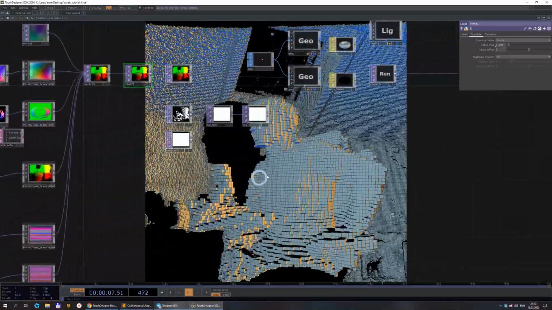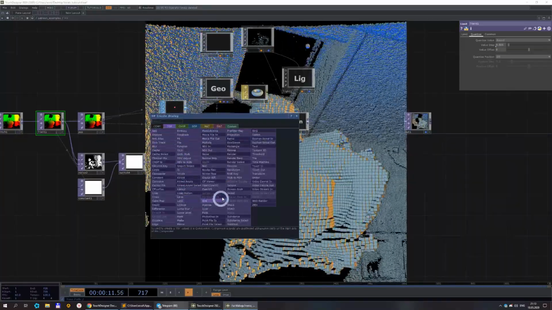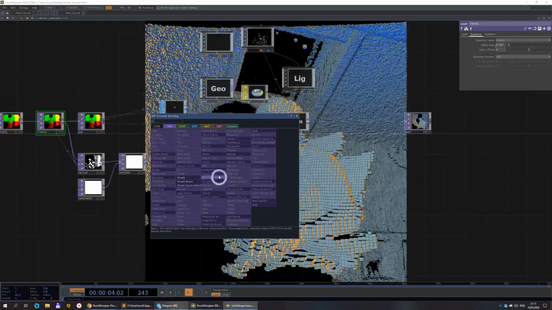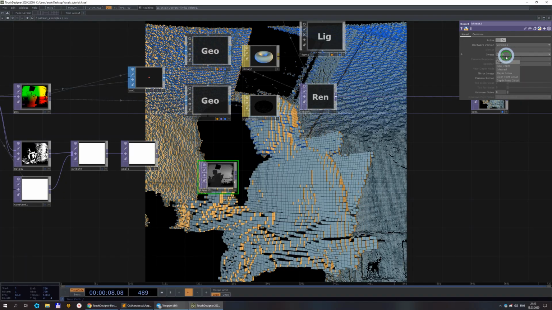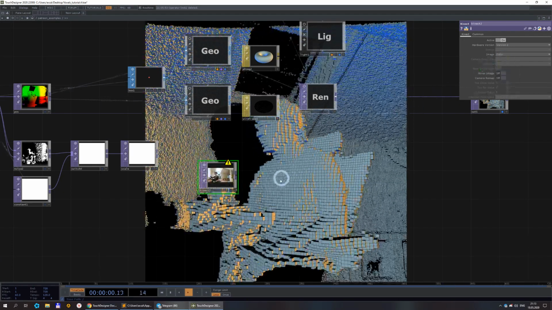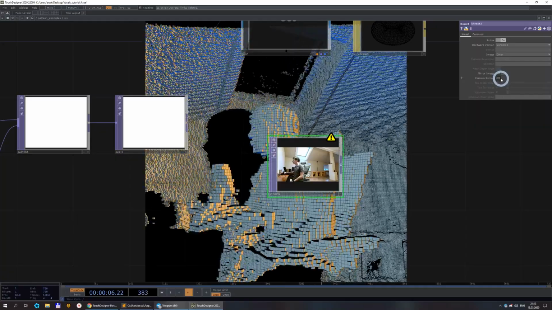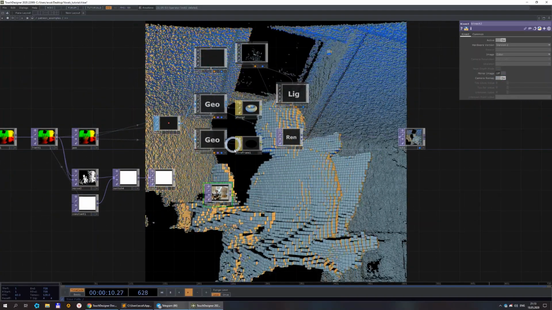Another interesting thing for Kinect, you could also colorize your point cloud. Where is my colors? Here. You could set another Kinect TOP, choose a color, and because I have this depth, I need to set a camera remap so it has a similar resolution.